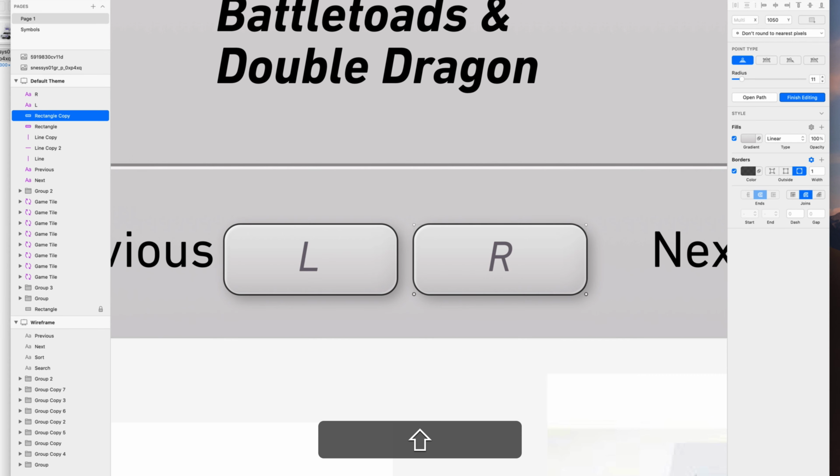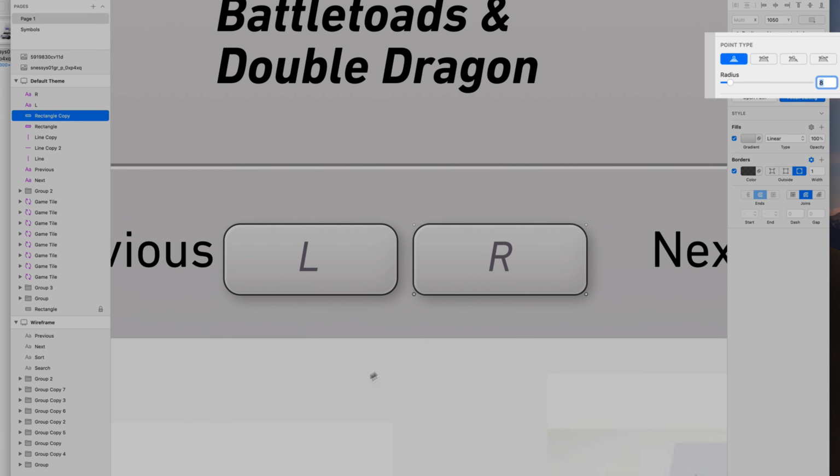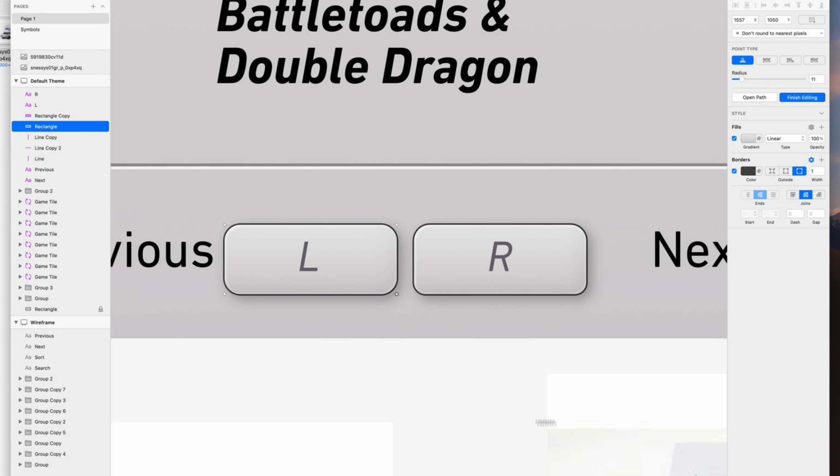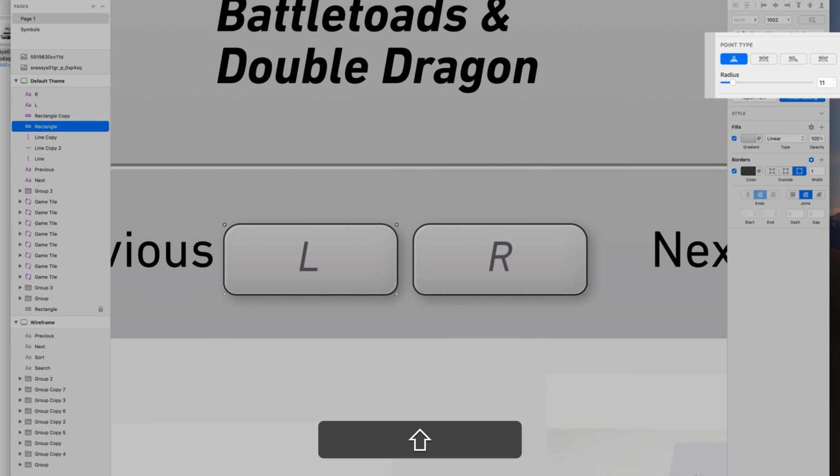You can even add this detail where you do something like 8 at the bottom. And you can just make one of these, dial it in, and copy it. You don't have to go about it this way. And at the top, I want to do something dramatic like 24.